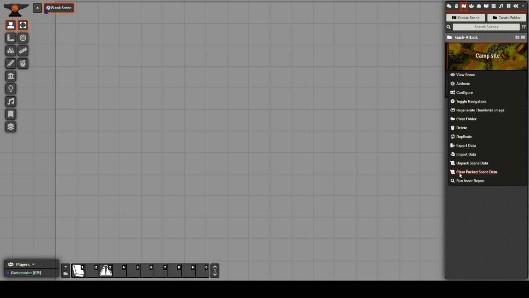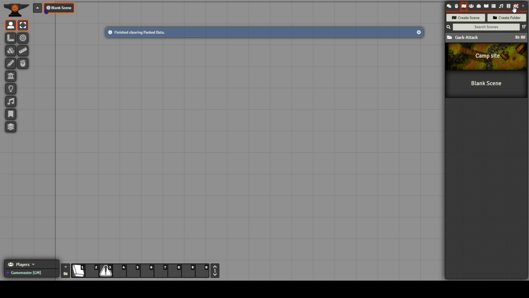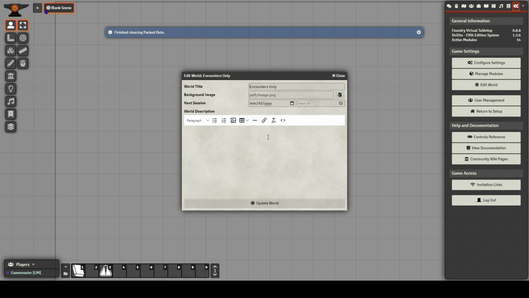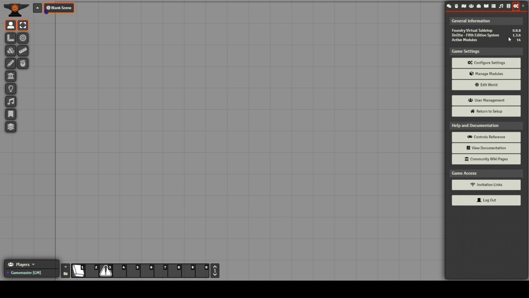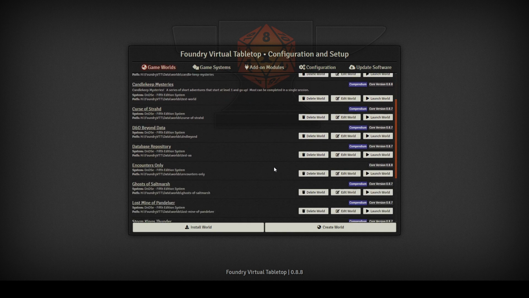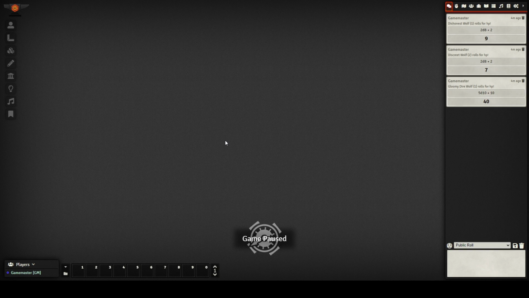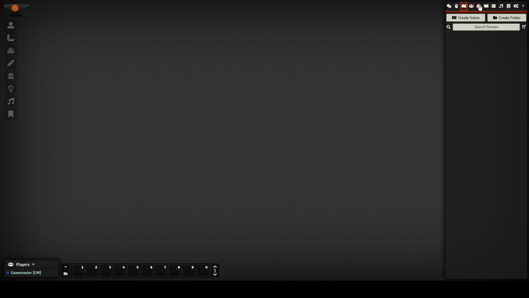And clear the pack data. Exit. Oops. And of course, still no actors, no journals.